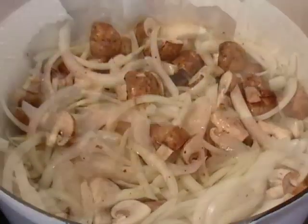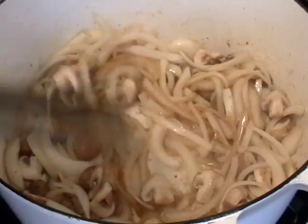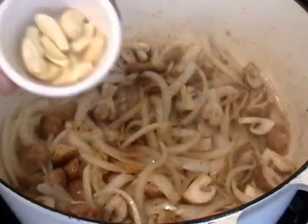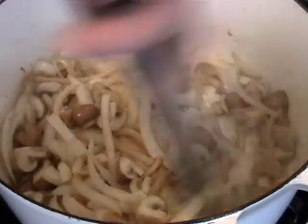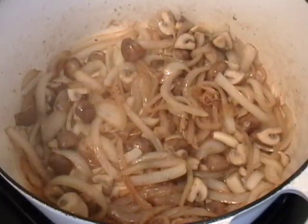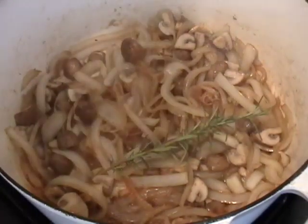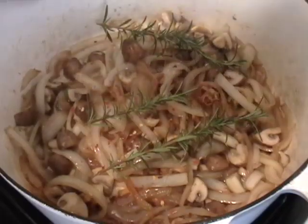The chicken you want to take out and you want to reserve in a bowl because that's going to catch all the juices. So after 5 or 6 minutes, the onions and mushrooms are soft. They're looking lovely. We're going to throw in 6 or 7 cloves of garlic. Actually, I had like 4 or 5 there, but 6 or 7 wouldn't hurt. I just crushed them. I didn't chop them, just with the flat of a knife, just give them a little crush. Throw those in, stir it around for a minute.